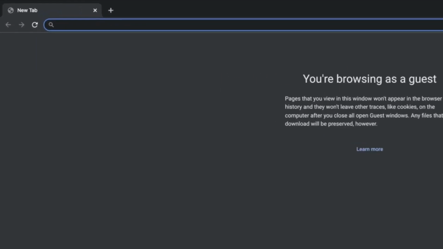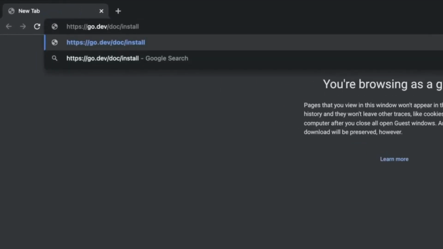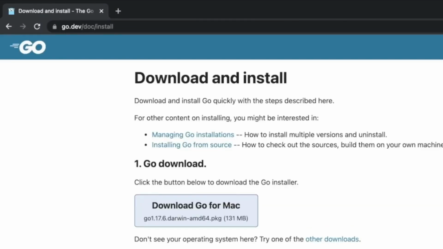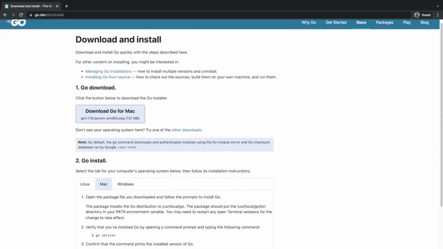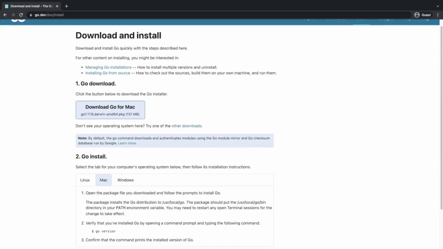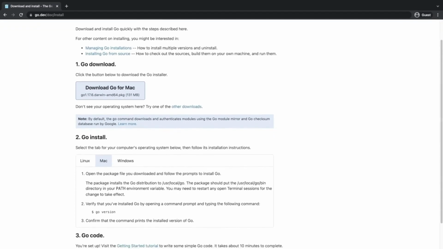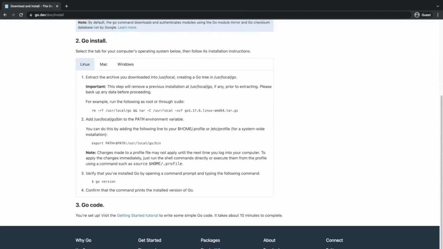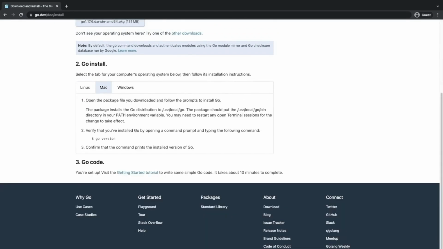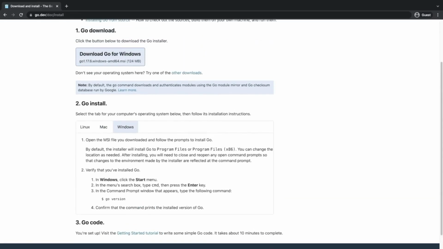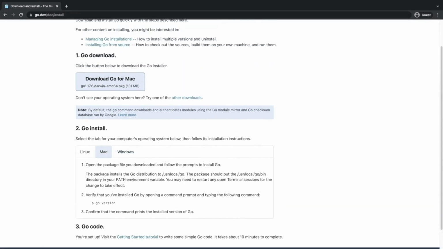To download and install Go quickly, you can head over to go.dev/doc/install. Over here, we can see the steps to download and install Go quickly. You can simply select the tab for your computer's operating system and then follow its instructions. For me, I would be going for the Mac setup, so I'm simply going to download the package file.